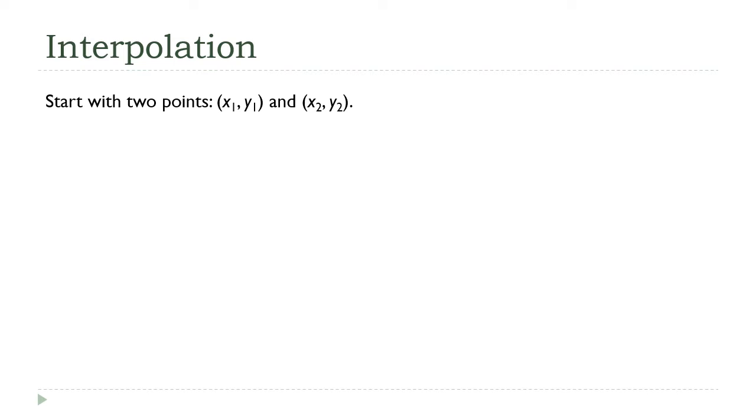So what I'm going to do is define these 2 new functions, L1 and L2. And what I've done is I've taken x1 minus x2 and x2 minus x1 in the denominator. So the denominators are numbers, because they're both based on known values. Then the numerators are x minus x2 and x minus x1. Now, here's why I picked those. Excuse me, here's why Lagrange picked those. We're deriving what's called a Lagrange polynomial here, which is why we use the L for our functions.